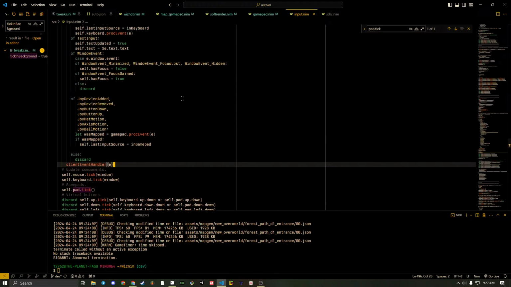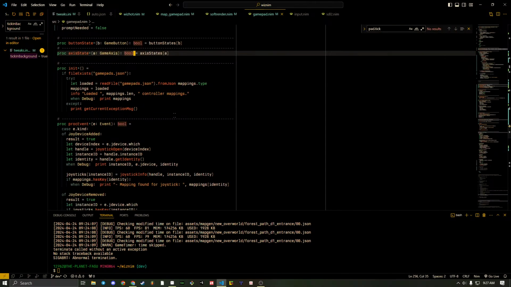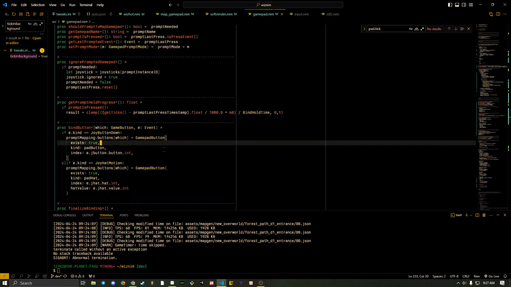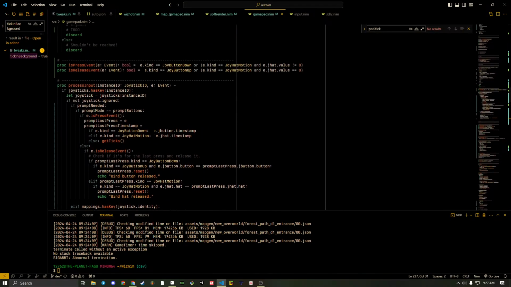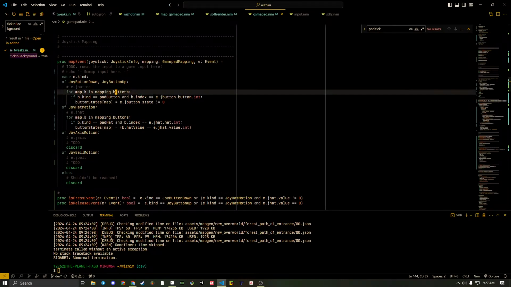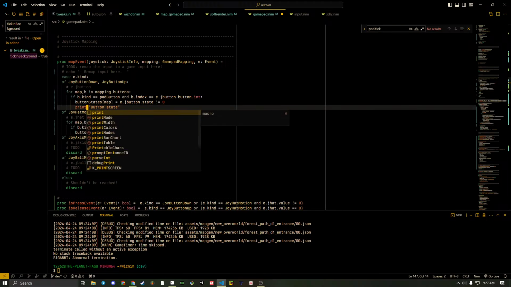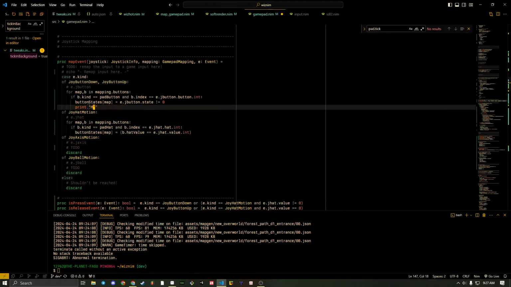So let's see. In here, when we map the D-pad, let's print out something about it. So we'll have debug button state. Actually, we'll just do print. And this will be mapped button.